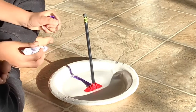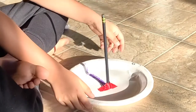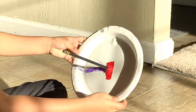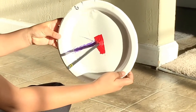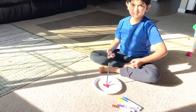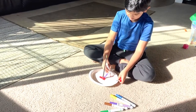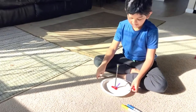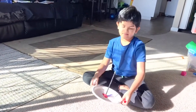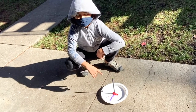Now I'm done with marking. And look at my picture. Ta-da! Marking the second shadow. Now I'm done with the second marking. Ta-da! I'm done with two shadows.